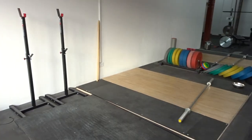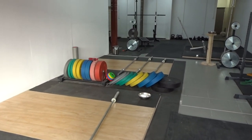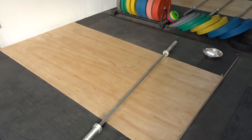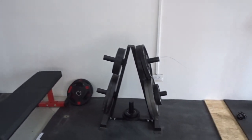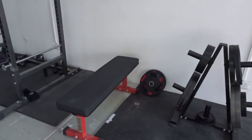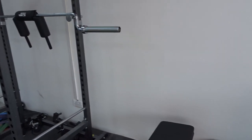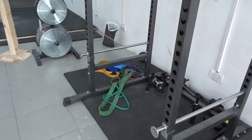Over here we have Olympic weightlifting. There's a couple of platforms, two full sets of plates, some change plates. We have two women's bars and three men's bars, some broomsticks, a spare set of squat stands. Then we have some more steel plates over here and a Faster bench which is similar to a comp bench, which is quite nice. Another rack with a safety squat bar and plenty of bands on the floor.